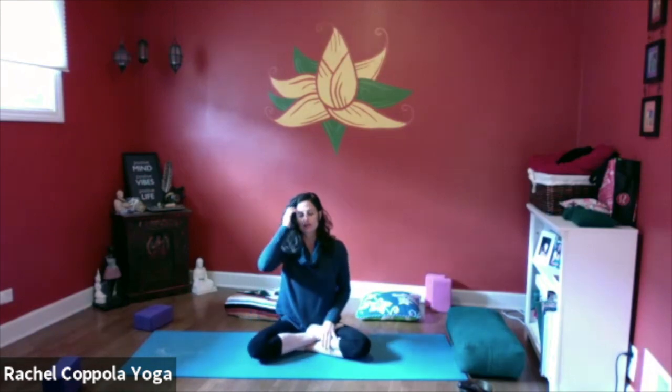I'm going to do one more stretch for the shoulders today. So come to a comfortable position, whether you're sitting on your bottom still, or if you want to shift onto your shins, whatever is best for you. I'm going to stay here on my seat. All right, I'll be your mirror. You're going to take your right arm out ahead of you, and you're going to make a fist. It's just going to be straight out ahead of you.